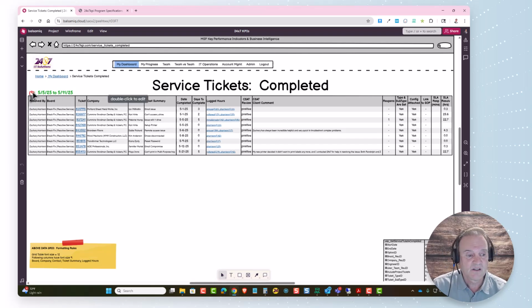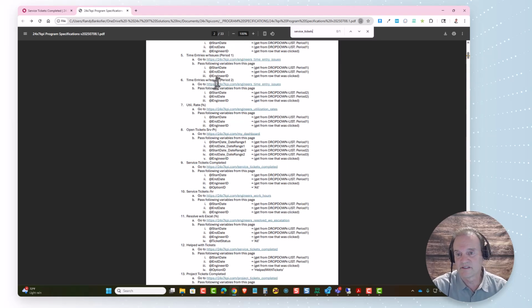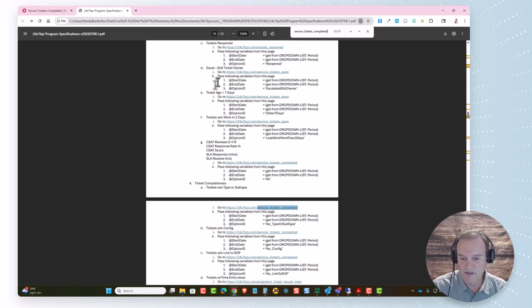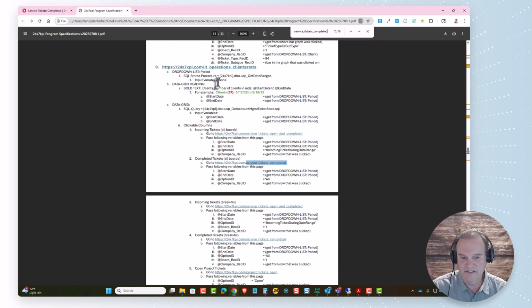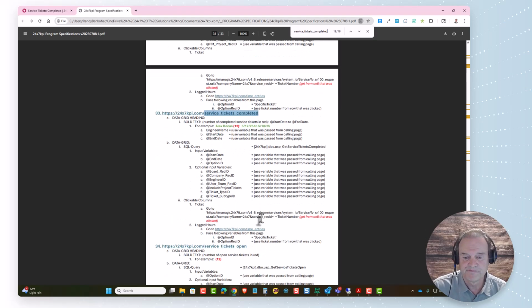For these data grid columns, this is specified in the document. So let's see, this is service tickets completed. If I search for service tickets completed, that link is used quite a bit. Here it is, here's the page.